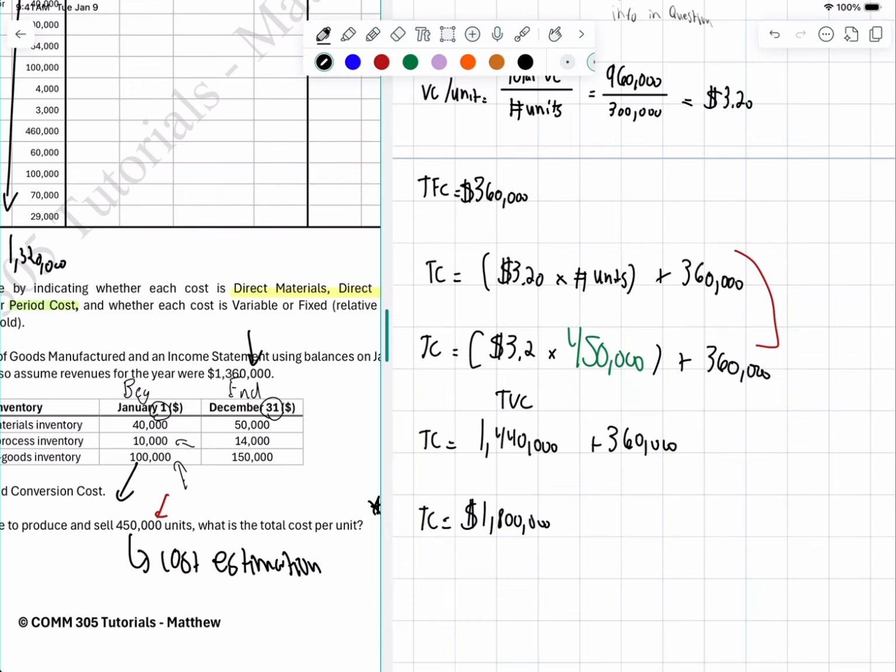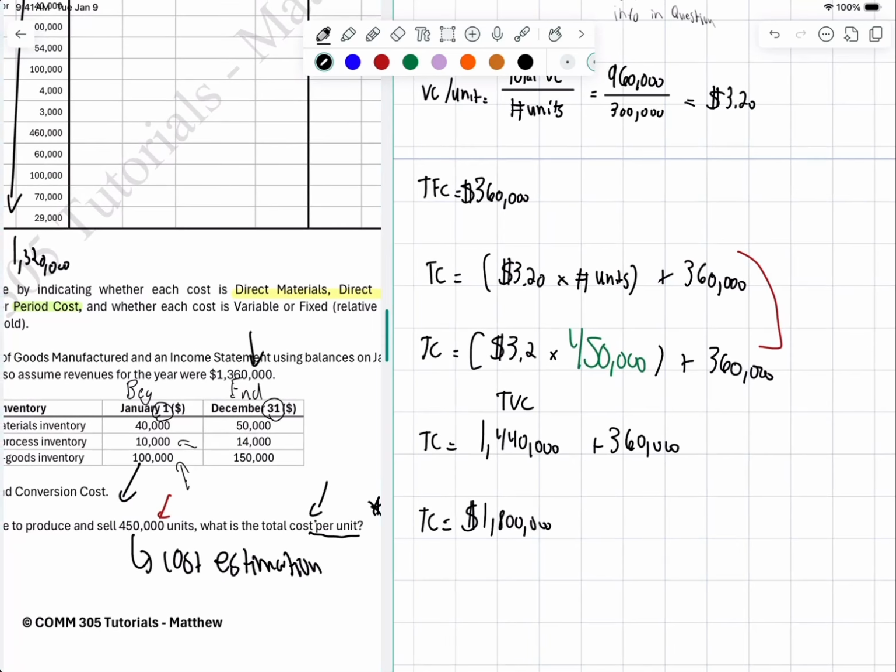Now, I just did a lot of ranting there, but is that the answer to this question? The answer is no. It is not, unfortunately, the answer. Because what's the question asking you? It's asking for the total cost per unit. So what we did here, guys, we built a cost function to figure out the total cost of 450,000, but the question wants the total cost per unit. So guess what you have to do, guys? Work your math skills. If you ever have the total, is there a way to figure out what it costs you for each unit? The answer is yes. All you have to do is divide by the number of units of 450,000.